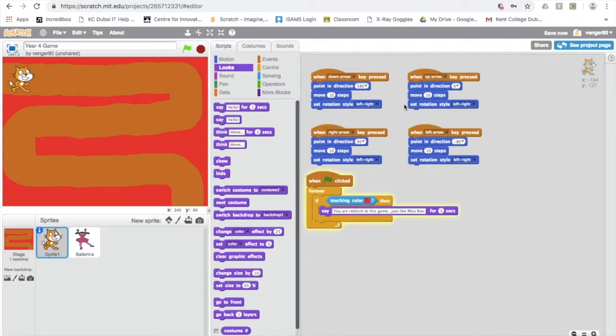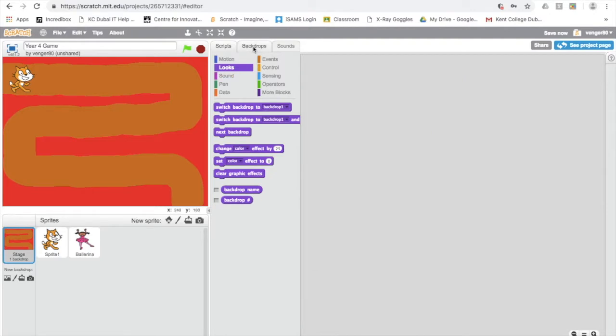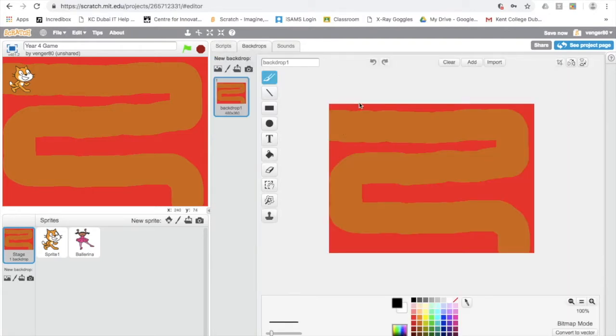All right, so we've got to the stage where you're touching colour and something bad happens. What we now need to do is think, how's our game going to finish? How are we going to know that we've won? So we're going to be using this algorithm bit of programming here as well, and I'm going to duplicate this like so. I also then need to go back to my backdrop, and we know that we're starting up here where my cat is.